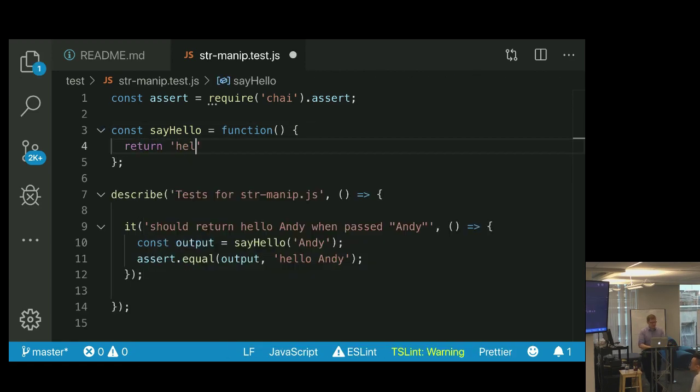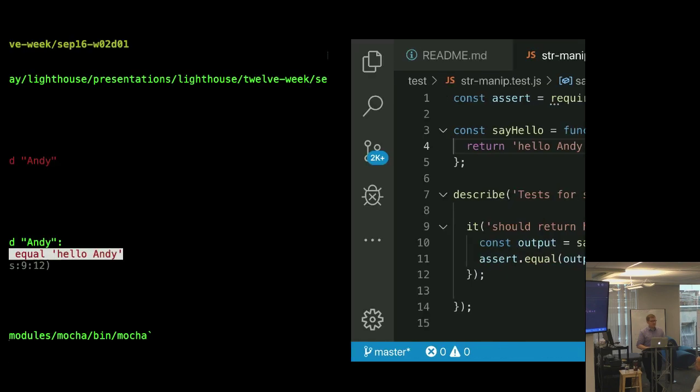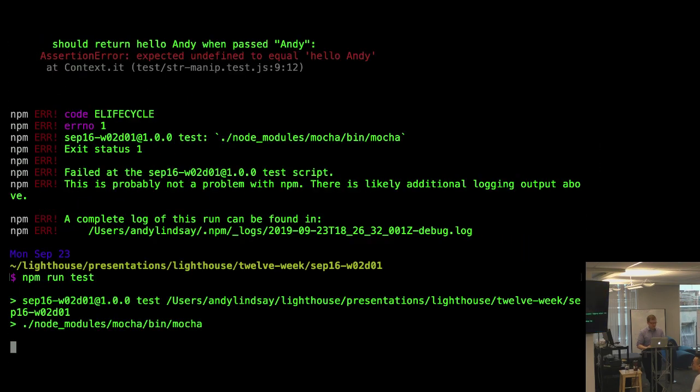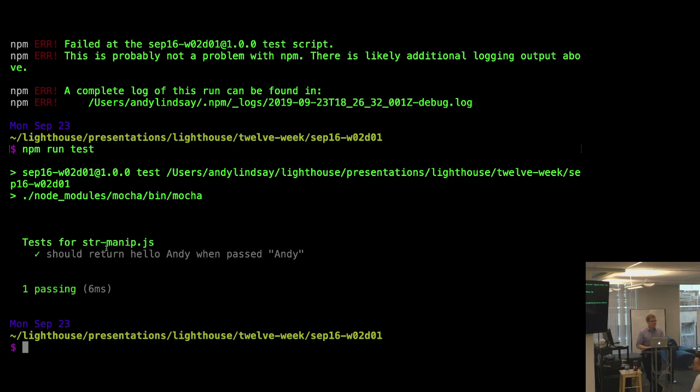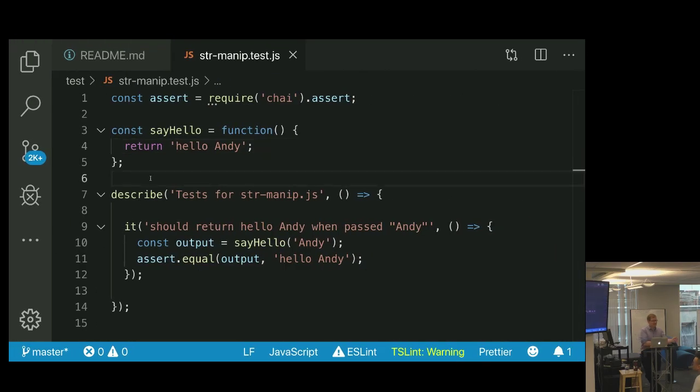Okay, so let's make this pass. Return. Everybody happy with that? Let's run our test suite. Hey, look at that. It actually worked. Does it seem like cheating? Because it absolutely is. This is where you can get stuck. This is called happy path testing. We tested it, it's supposed to return this particular value, and it does in this one particular instance. All my tests are passing. I can move on with my day.